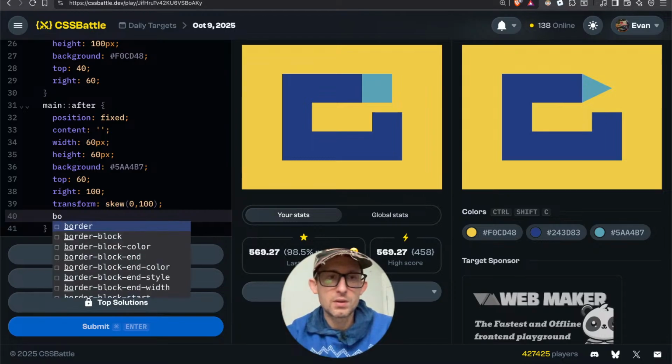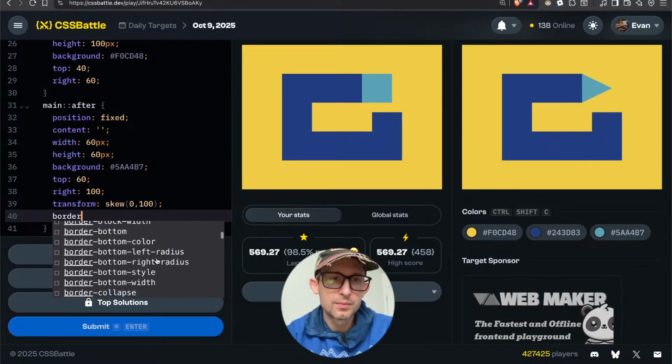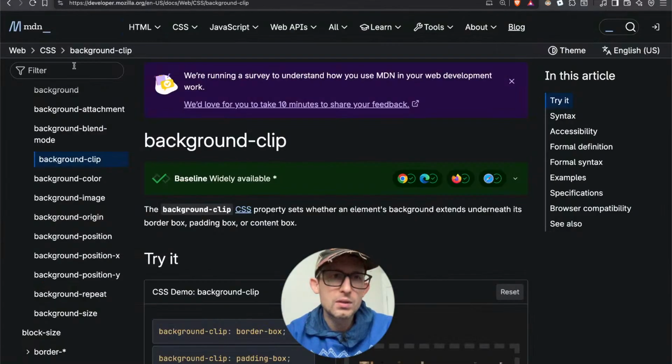Maybe something like border. Oh. Well, let's look at border radius.